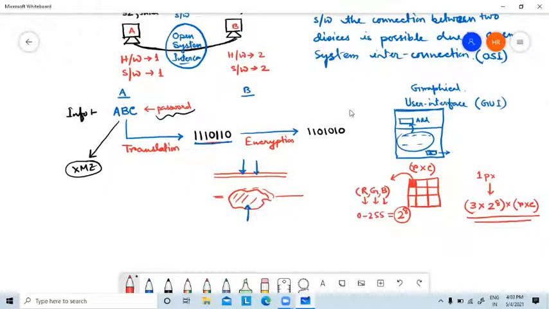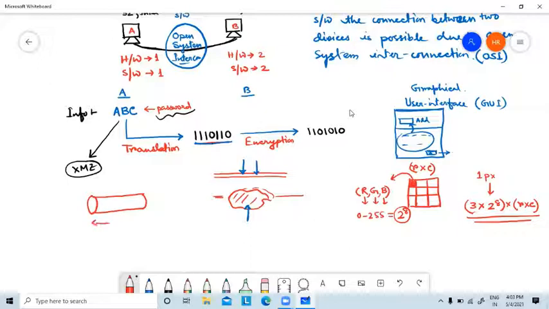Whenever we want to send huge data, it is obvious that it will require a huge bandwidth. Now, what is bandwidth? In a normal practical way, you can understand bandwidth like this. Suppose this is one pipe through which I will send some water.